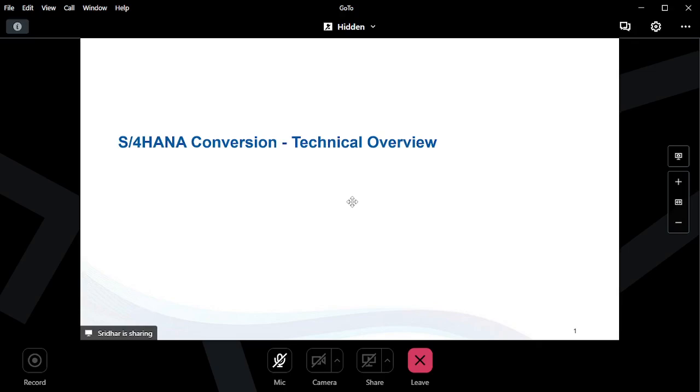Okay, so till now, I think you might have looked into the logistics aspects of S/4HANA conversion, the pre-logistics activities like CVA conversion, etc. But this particular session is more of a technical overview, and we don't go into more details. It's a high-level overview, and this is to ensure that you get a feel of how the S/4HANA conversion projects will be handled at the customer place, in real time.